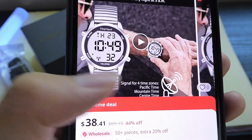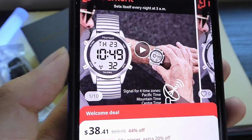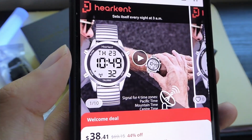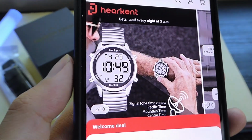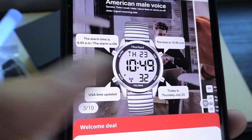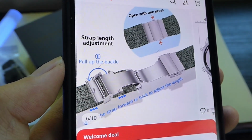And as you're switching between the 4 different time zones in the US, Pacific, Mountain, or Central Time, it'll automatically change by itself as you are traveling, which is pretty convenient. And this one also has a built-in loudspeaker, so if you are giving it to someone with a hearing disability, the watch itself can also speak back the time as well as the current date, and again uses a nylon strap that should be a bit more comfortable to wear.